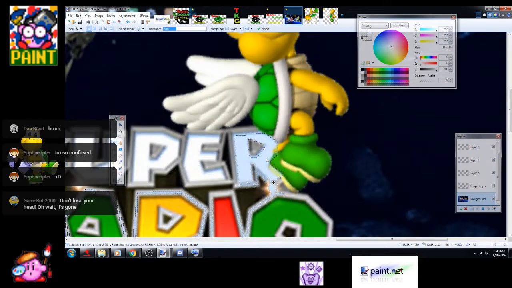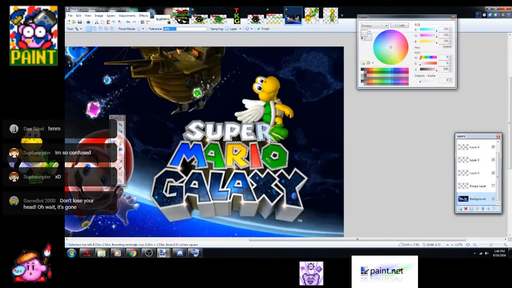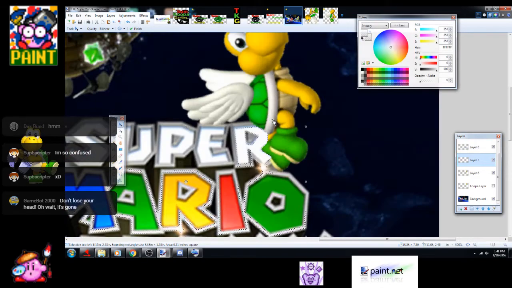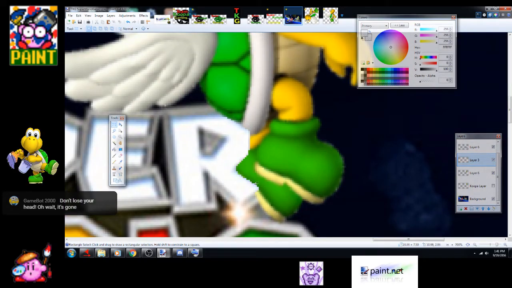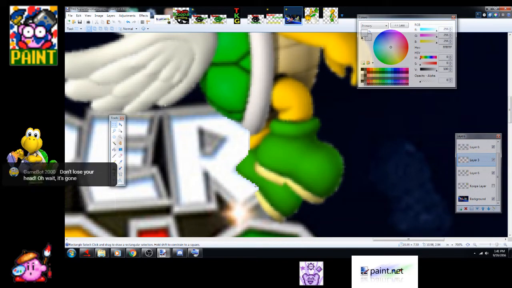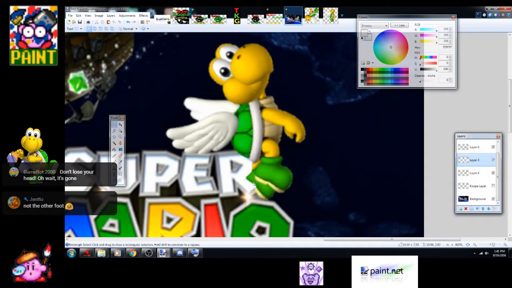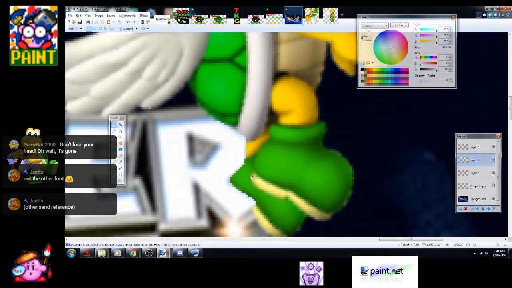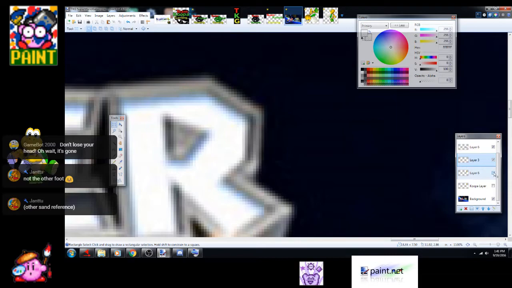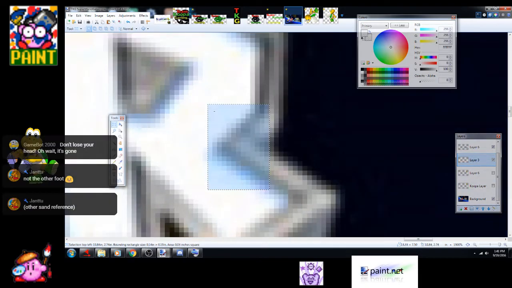I think that'll be good. Let's see how that looks. Maybe not. Not the other foot. Yes. Alright, hold on. Let's get rid of this layer for a second. We're just gonna have to select it individually.